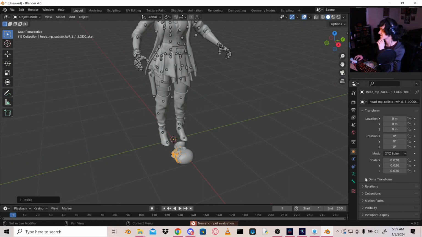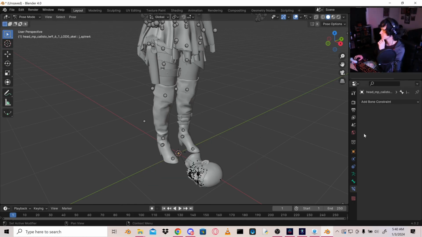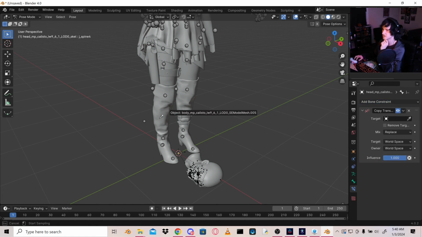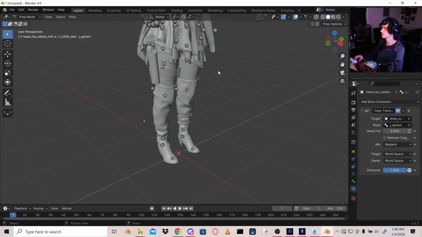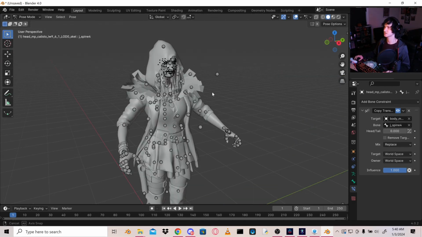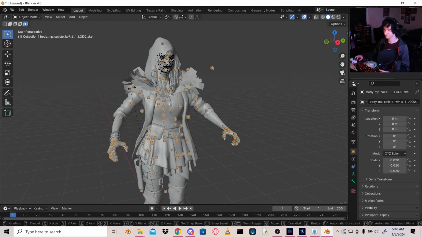And then since it's disconnected, we can just go to pose mode while clicking on the head skeleton, go down here, and we're looking for a joint called spine 4. So J spine 4 right there. If we have that clicked and we press G to move the head, it's going to move the whole thing. Then we're going to go down here to bone constraints, add bone constraint, copy transforms, and set the target to the larger skeleton, so the body, and set the bone to spine 4. And then just like magic, it's going to perfectly align the head to the body so that it's basically moving as one and the same.